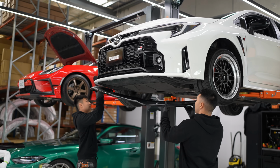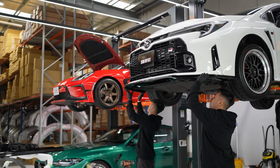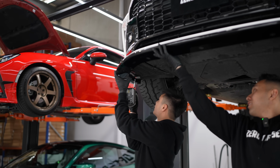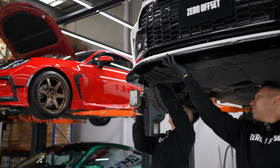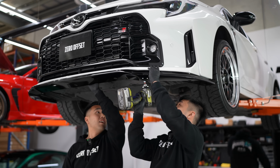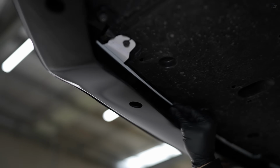Alrighty-o. Oh my God, yes, so dirty. That fits so good. So I'm just gonna start at the end. Straight into the stock OEM hole, just putting that in the stock OEM hole, like that. Just like that. So if you guys want to come over here, even without the additional self-tapping, you can already tell the fitment here is perfect.